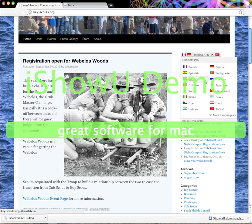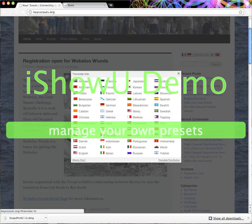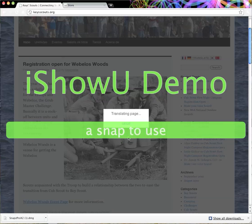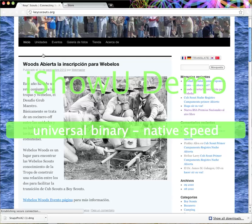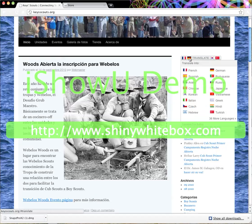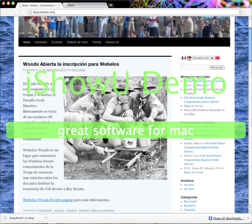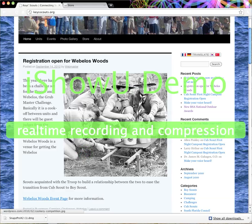We have a Translate button — if you mouse over it, it pops up and you can choose from a range of languages. If you don't see the language you want, you can click it to get a pop-up with almost any language you can think of. Clicking Spanish translates all the menus and articles into Spanish, which is great if you don't read English well. To get back, click the Translate button and select English, and since the site was written in English it pops right back.